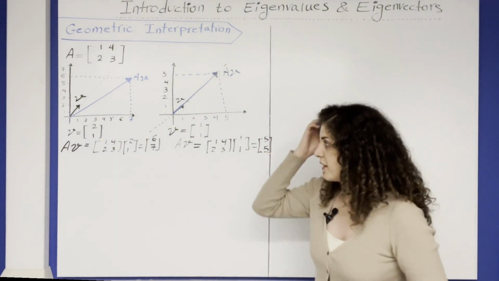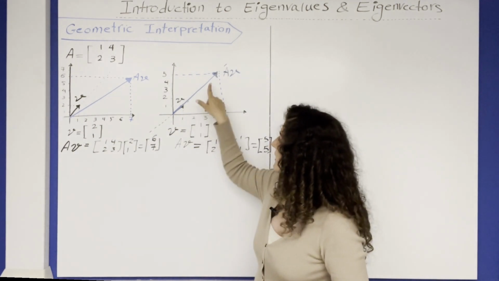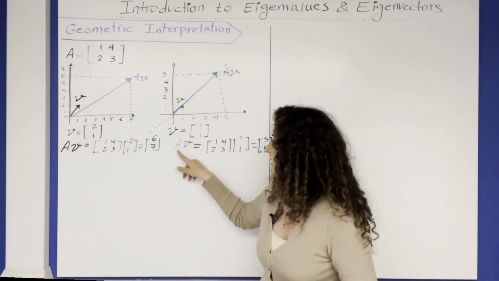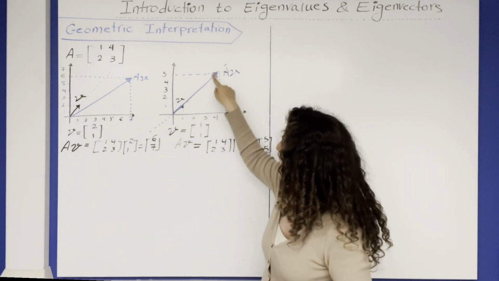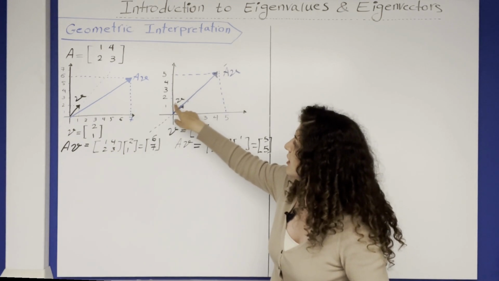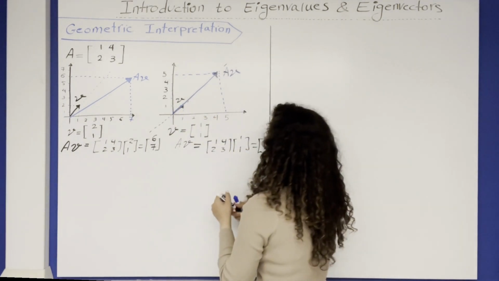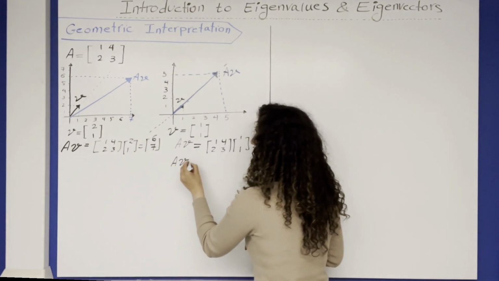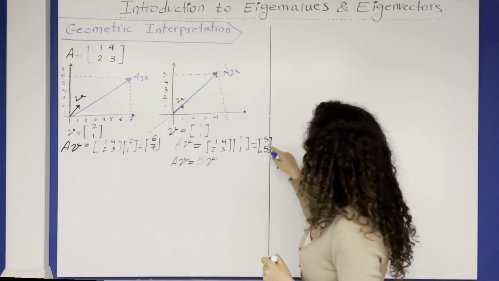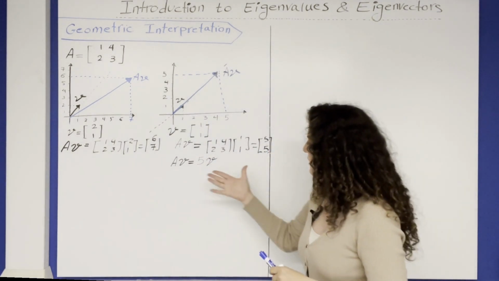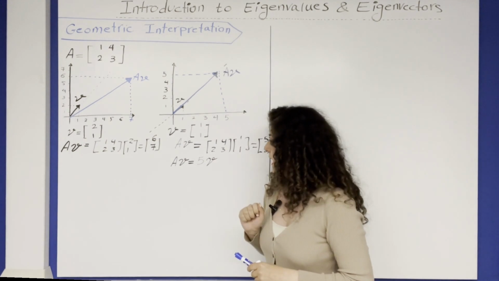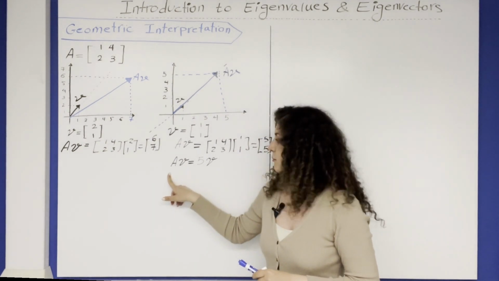Okay, as I said, most of the time this is not going to happen, but if this happens, if they're collinear, then vector V is a special vector for matrix A. Okay, so as you see, vector AV is going to be a scalar multiple of vector V, right? In fact, in this example, vector AV is equal to 5 times vector V, right? 5 times 1, 1 gives you 5, 5, okay? And these are the vectors that we are going to focus on in this video. And these are called eigenvectors corresponding to matrix A.